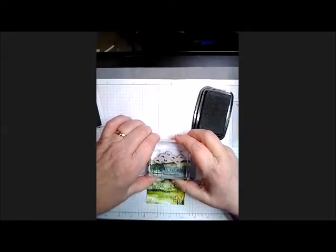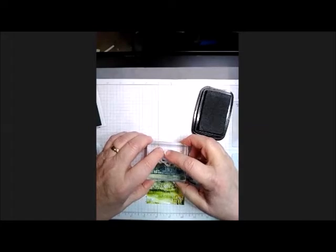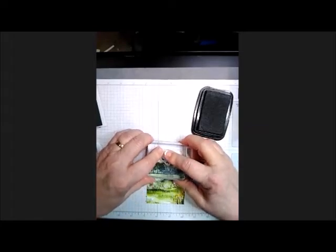So there's enough room to get all the birds. I almost stamped them upside down. You always get them upside down. You really have to watch them. Some of the birds have their wings flapped down and some have them flapped up, so you have to be careful which way they're zooming down. And you stamped those in black, right? Yes, I did. Believe it or not, that's all the stamping that's required on the front of the card.